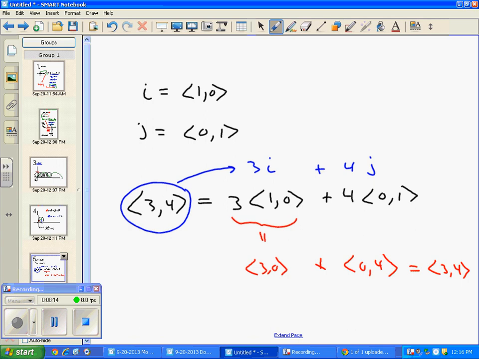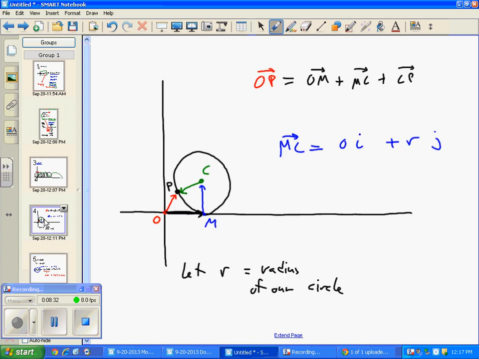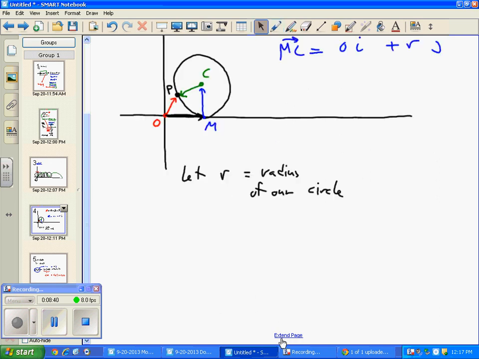Okay? These two vectors are very special. The I and j vectors are called the unit basis vectors. So later in the course, we'll discuss what it means to change basis vectors. It's a whole bunch of stuff in linear algebra that we don't talk about, but I'll talk about a little bit of things there. A few of the ideas from that course. Okay. Let's go back to our picture. So now this has meaning. Okay? All right. The next vector I'm going to attempt to go for is vector OM.